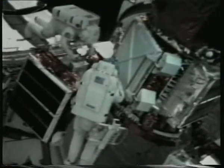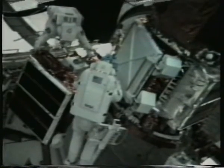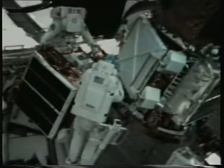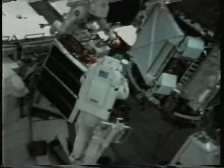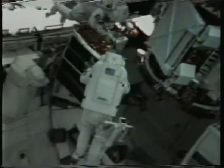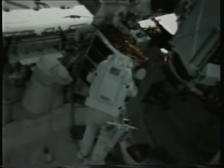You can see the big blue tool there is the module servicing tool. This is like a big torque wrench. And the satellite was built to be serviced in space on these particular elements, so it was a fairly easy job to do. Just a matter of sticking this tool into the hole there where the screw was, this big Acme screw, unbolting it, and there were only 2 screws holding each one.